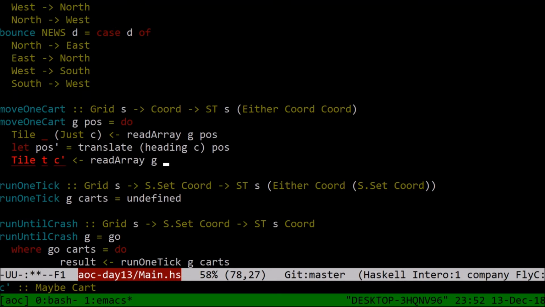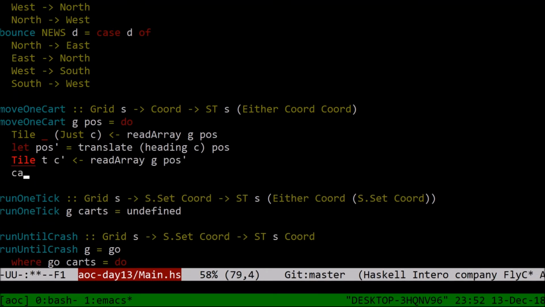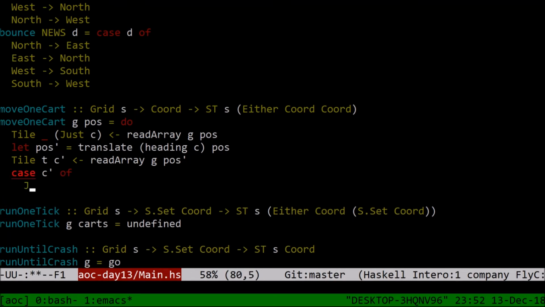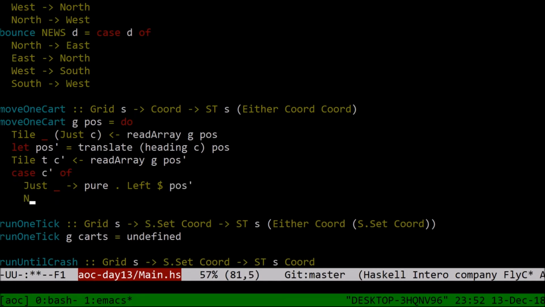Read array G pause prime. Case C prime of, and if it's a just of anything, then we can safely return pure of left of pause prime. We crashed right here, right? And otherwise, nothing. There is no cart there, but we care about the tile.